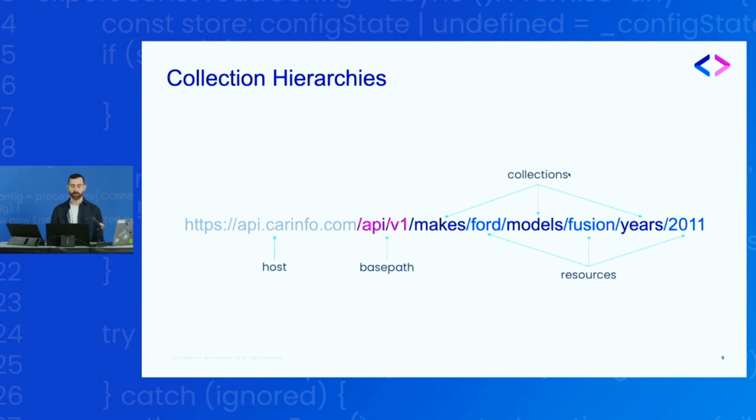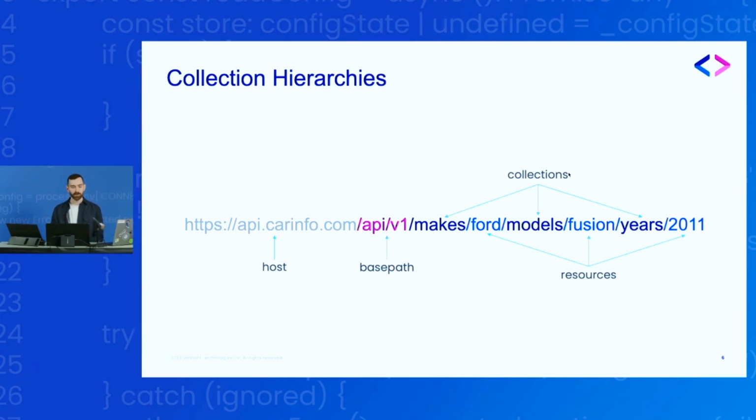Now usually the endpoints are made up of collection hierarchies. So you can think of that as kind of like a folder on your computer. So maybe you have a music folder where you store all of your music. So a collection hierarchy might be starting off with the music folder, and within the music folder you might have folders for all the different artists. And within each artist folder you might have all the album folders. And then finally within the album folders you actually have the resources, which would be the songs in MP3 format.